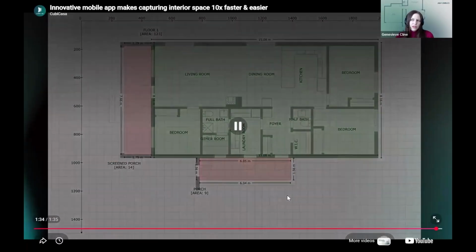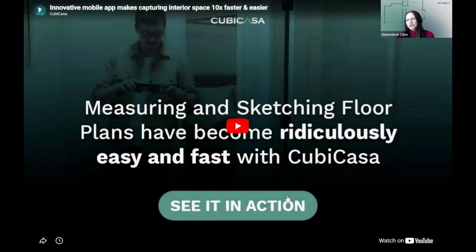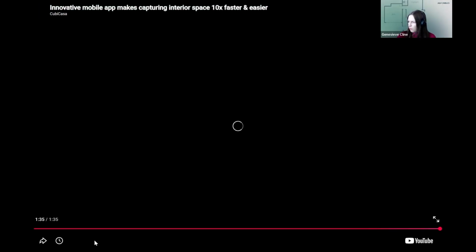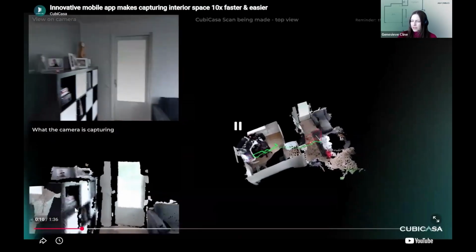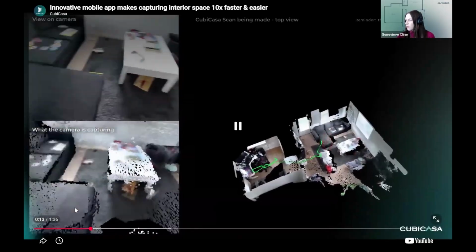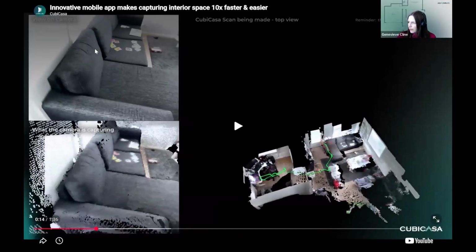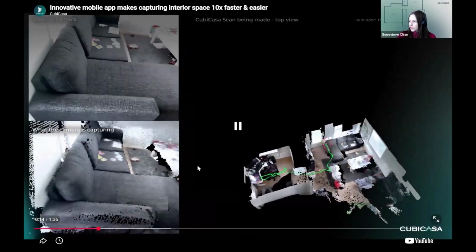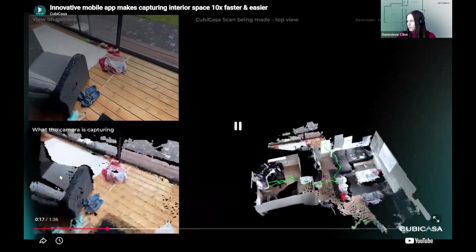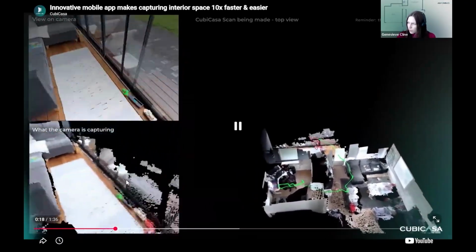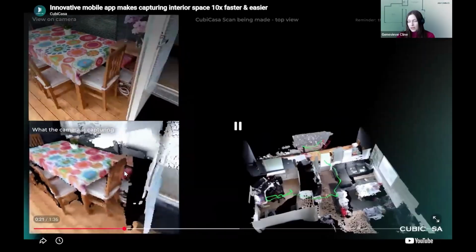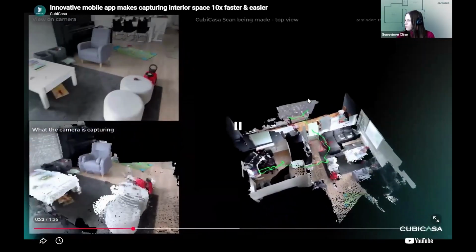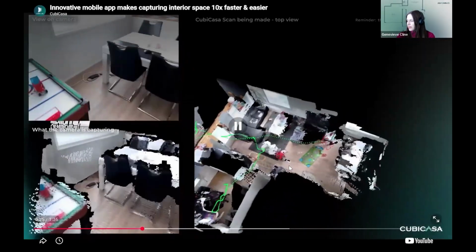But I will say, with garages and larger spaces, really make sure you're trying to get in there as far as you can. You don't want to have an incomplete floor plan because you weren't able to enter that space all the way. Another thing I want to call out is you can see we've got couches, furniture of all kinds. We have personal belongings. This part we didn't walk all that far into because of those personal belongings. We're still getting most of that detection.